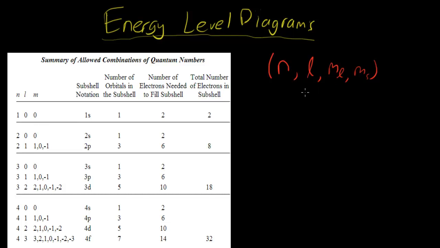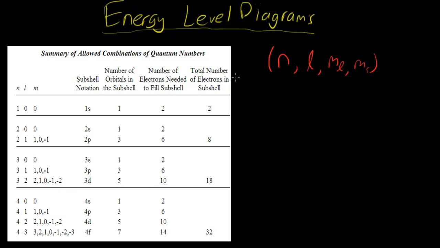numbers. So energy level diagrams are, in my opinion, a more useful way of representing the electrons because they provide a visual representation of how the electrons are actually arranged in an atom. So how will we start off by drawing the energy level diagram?